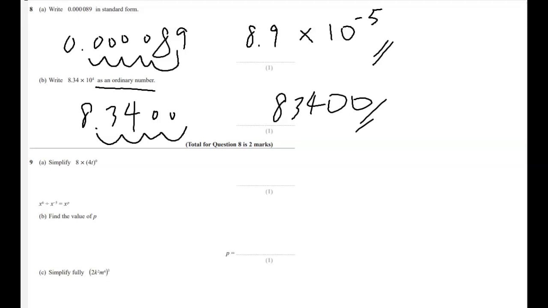Okay, and then moving on to 9a, it is really asking us to simplify the answer. The first thing that we need to be careful about is that 8 is now multiplied by 40 to the power 0. We have to bear in mind that everything to the power 0 is actually 1. So here it is really just 8 multiplied by 1, and the answer would be 8. Remember, as long as it is to the power of 0, it represents 1. Alright, so this is how we do part A.